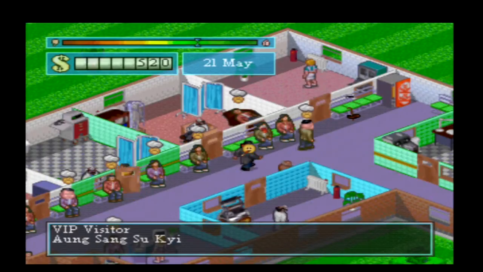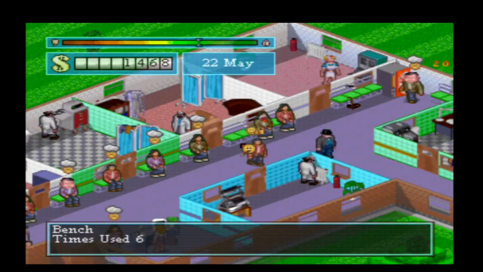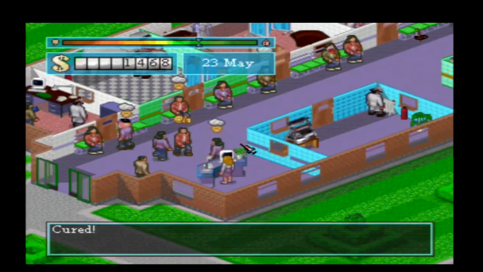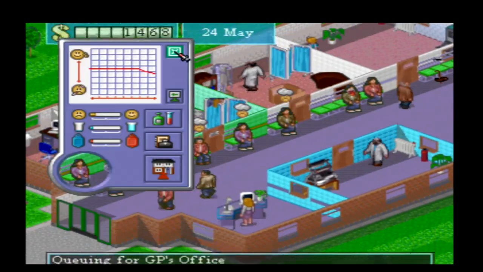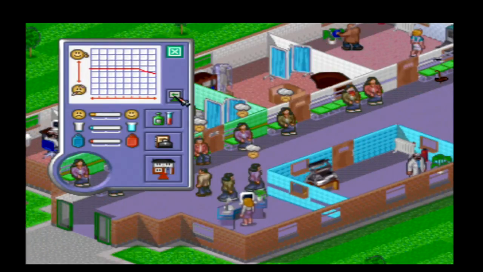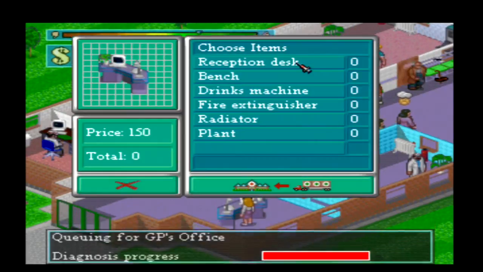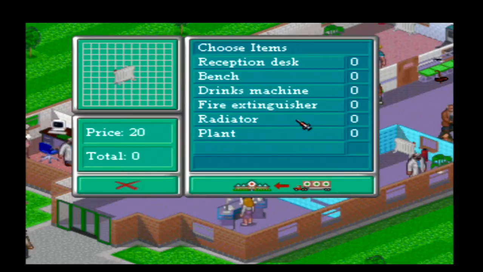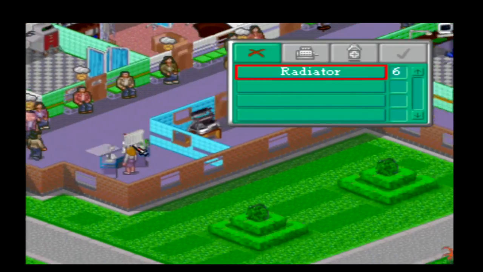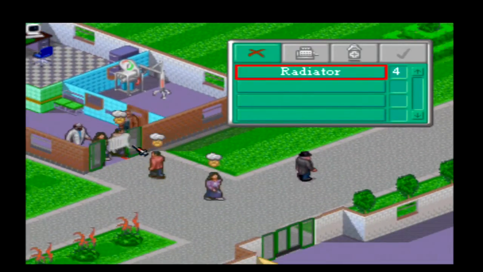There's my VIP. Halfway through the year, May 22nd. I've got like $1,400. That's promising, at least. Anyway, I can't even remember what any of these buttons do. I'm just gonna leave it because I don't want to do the wrong thing. Let's see, a couple of radiators, simply because I think the hospital might be cold. I wish they gave you a bit more information with that kind of thing.